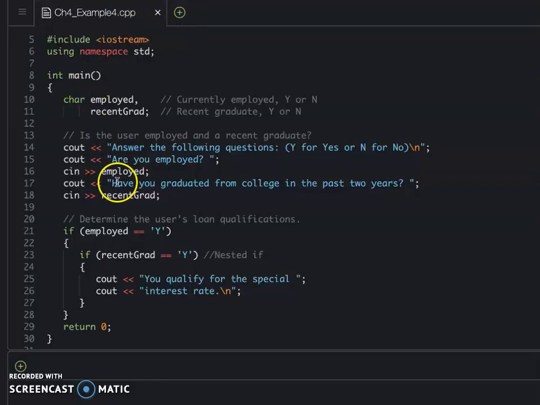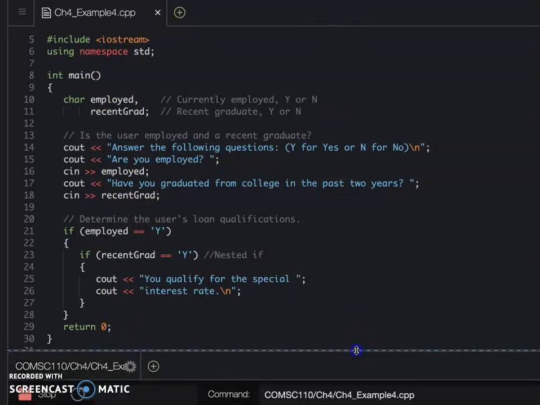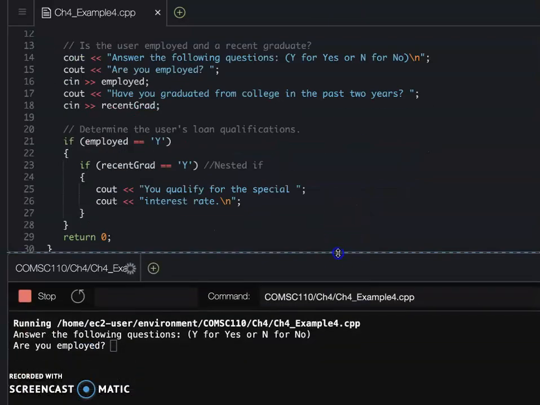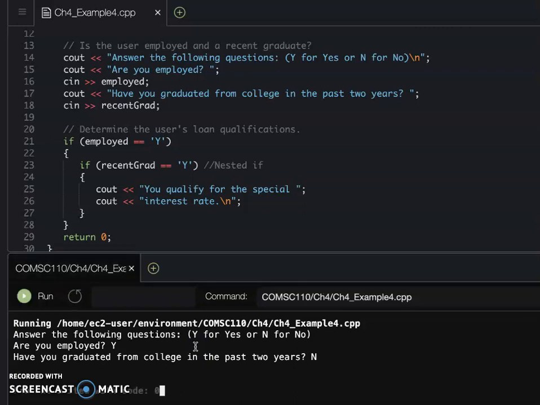I want you to make sure you always download and run your program from your IDE to check. Here you can see the sample output. We ask the user, are you employed? Yes. Are you recently graduated from college in the past 2 years? If you say no, actually we didn't display anything.